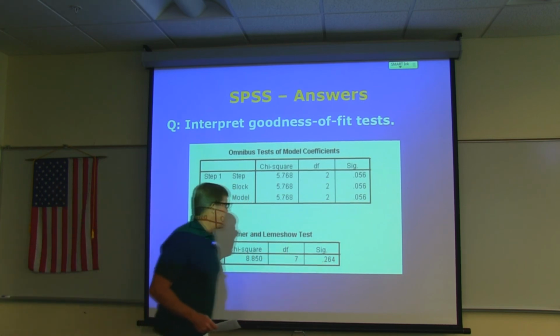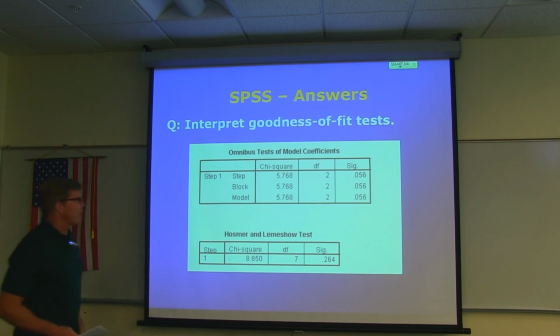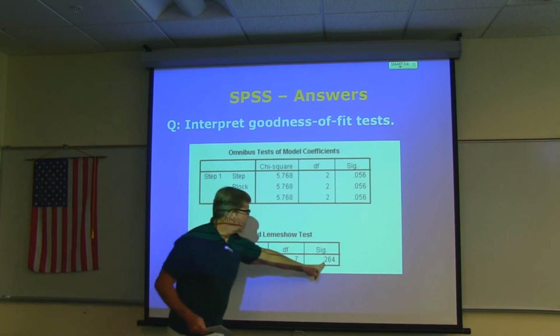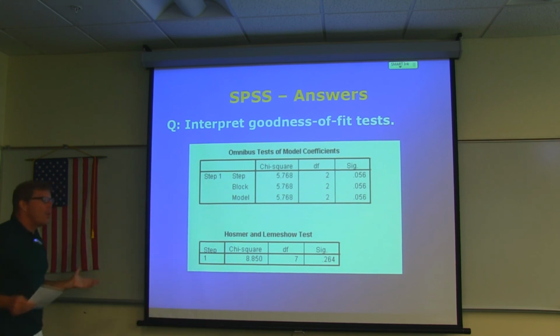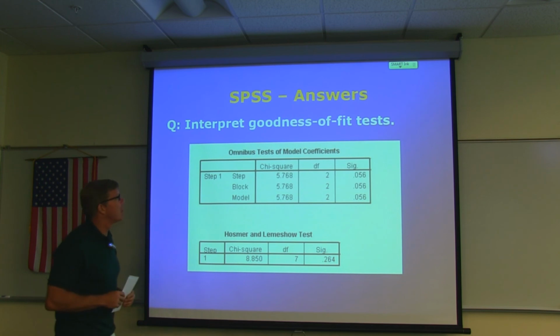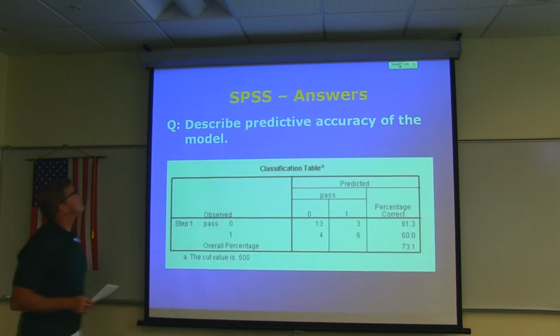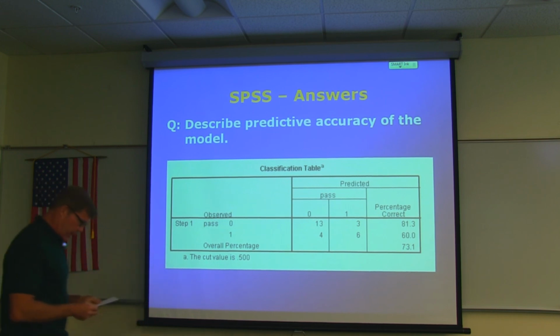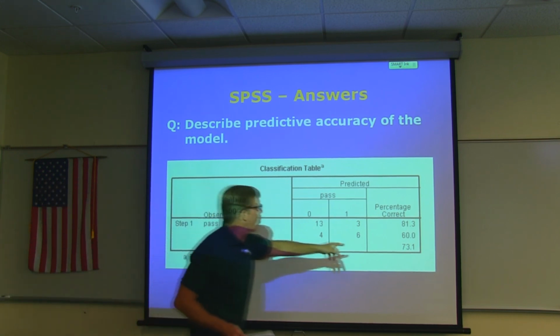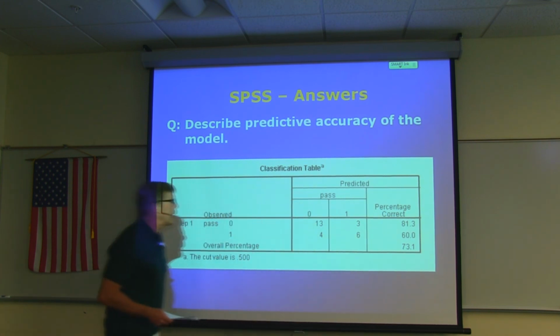And we see that the data indeed fits the model. Okay, the null is true in this case. P is greater than alpha. So we have a fitting model. We have a pretty well-fitting model, but not that highly predictive. Also is indicated by the R-squared estimates as well. So there's a lot of things that we consider with this logistic regression. Describe the predictive accuracy of the model. It accurately predicts about 73.1%.